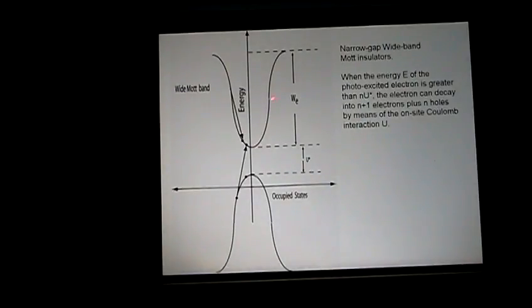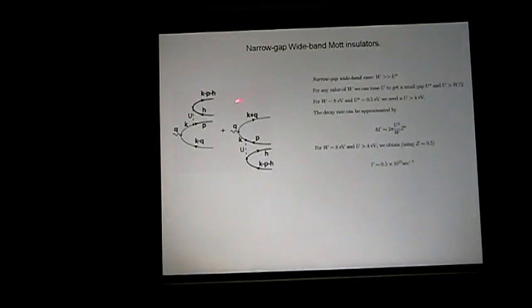So because of the decay of this highly excited quasi-electron, this is a standard process, in which U, the on-site Coulomb repulsion, is causing this decay. And because these energy scales are pretty big, even though, say, with wave function normalization these quasi-particles can have small residue, I still get decay rates of the order of 10 to the 15 inverse seconds for this process, which is much faster than the decay process through phonons.